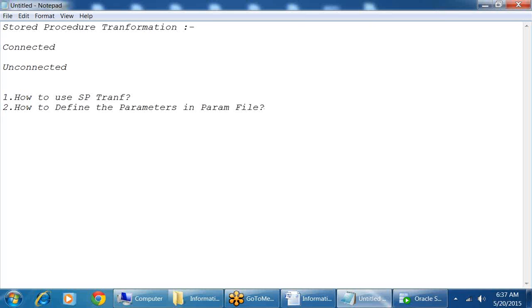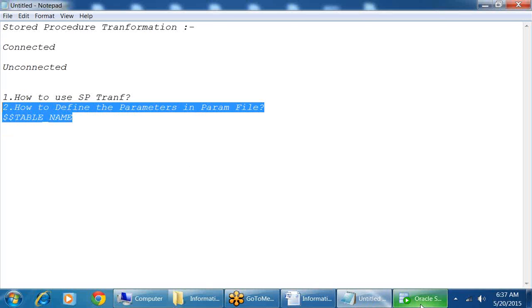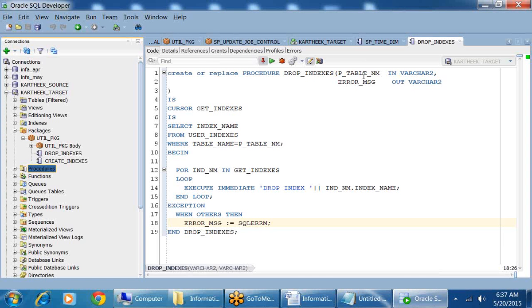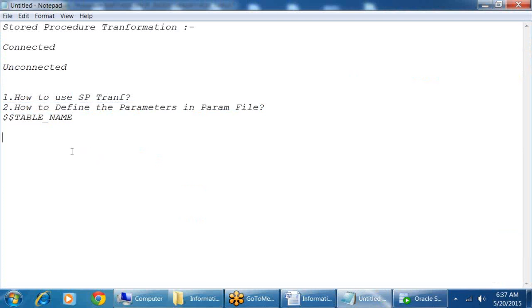I'm going to define a procedure parameter for $$table_name, and I'm going to pass this table name dynamically before I invoke the stored procedure. I have to pass the table name as an input to my stored procedure, so I'm going to parameterize that and then use it. Let's understand how this will work.